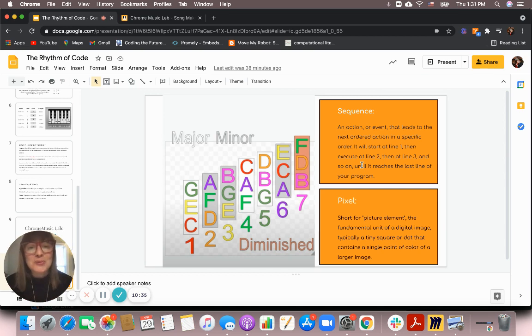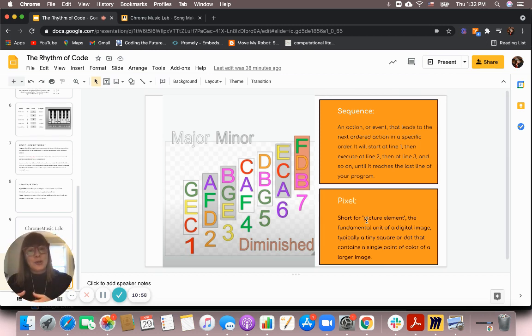And the same happens when you're thinking about computer science. You open the application, you interact, and then you leave. Now, the cool thing about this is we've already experienced some with pixels, which is a small element that makes up the color pixels on our screen. They're little pieces that come together that make the fundamental piece of a digital image.